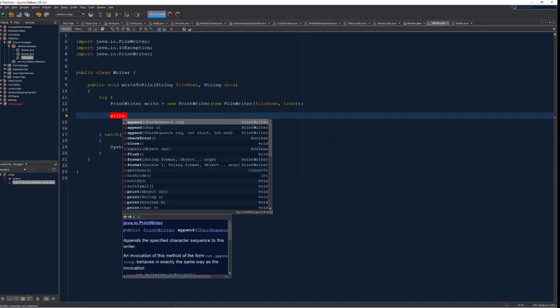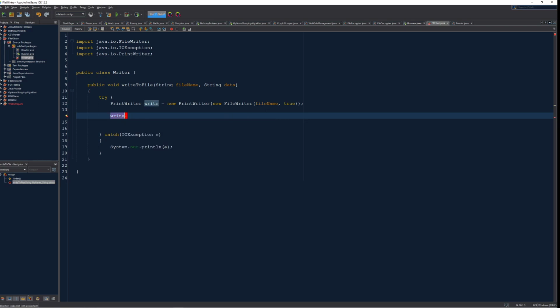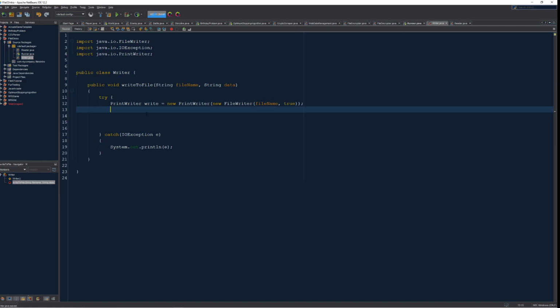So now I have this option to write. And what is this going to do? Well, this has built a data stream to this file. And by appending, it means I can connect to that file and add data onto whatever contents it already has. Let's just see really quick what happens if I try to write to a file with a new file name.